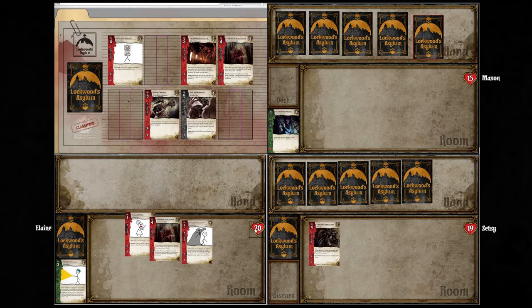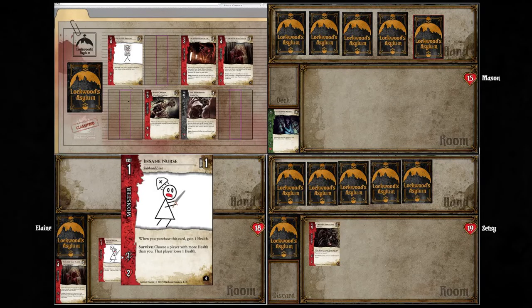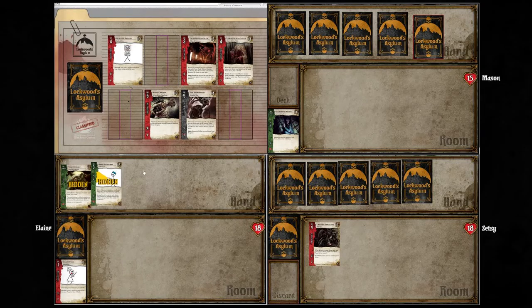And there is 2 damage. Yeah. And then survive effects. None on him. None on the Skin Taker and the Insane Nurse. Choose a player with more health than you, and they lose 1 health. I'm guessing that's going to be me. Yep. From 19 down to 18. Alright, and then I refill my hand, and that is my turn.